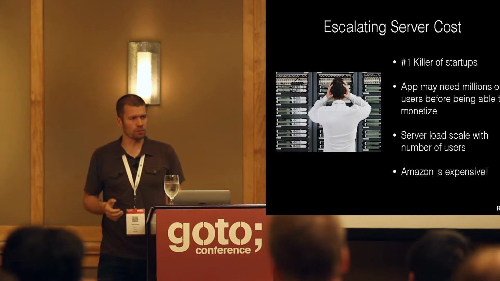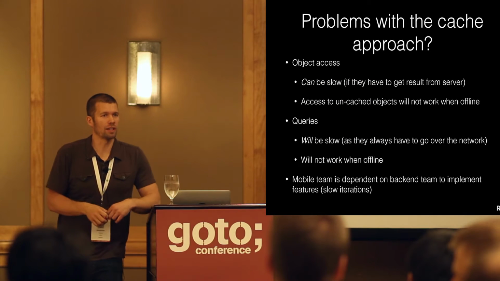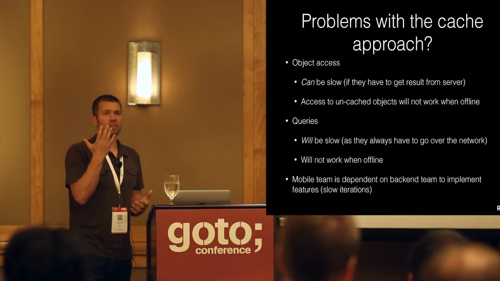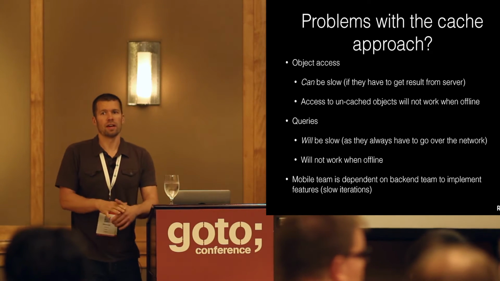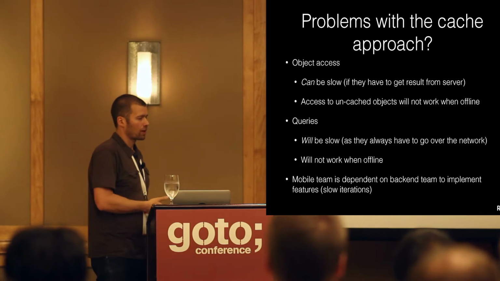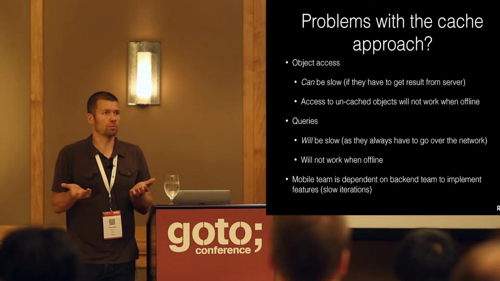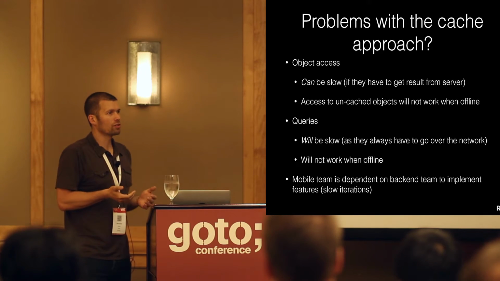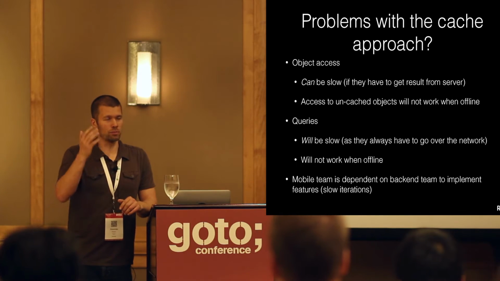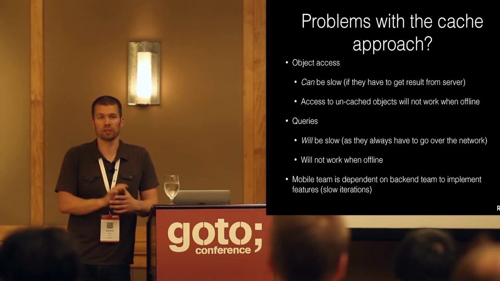So what is the fundamental problem with this cache approach, which is the way you do it with a web app, where you don't really own the data? You're just a thin client, showing everything essentially like a web page. And of course, the problem first of all comes with every object you have in your data. I mean, essentially you work with objects most of the time. If you have an object, as long as it's in the cache, everything is fine. That's what we saw with Gmail. Gmail has like the last 20 mails or so in the cache. As long as you look at them, everything is perfect.